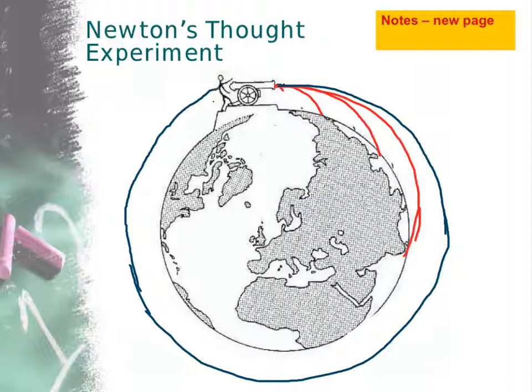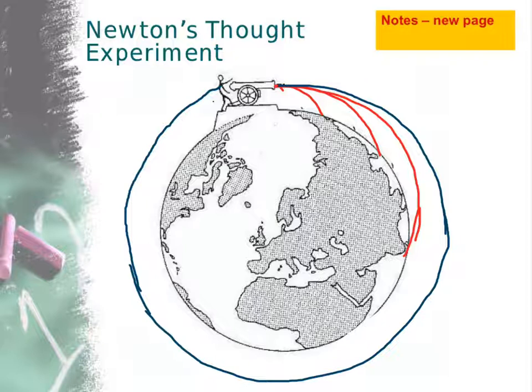And then this guy would actually end up shooting himself in the head because the cannonball's going to go all the way around the world. Well, Newton didn't take into account air drag or things like that, so I don't think the guy was in danger of having this happen to him.